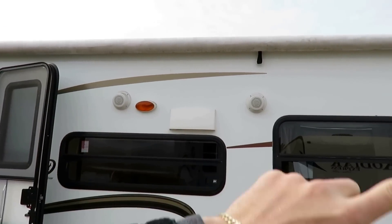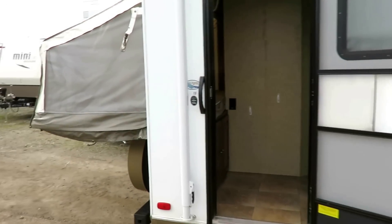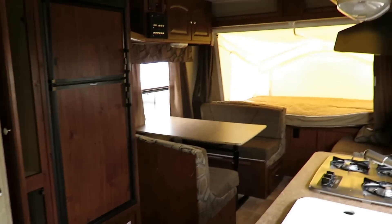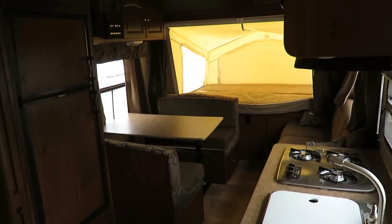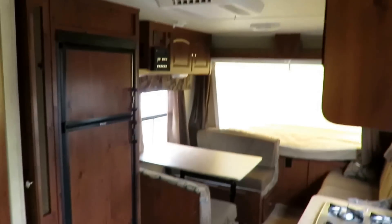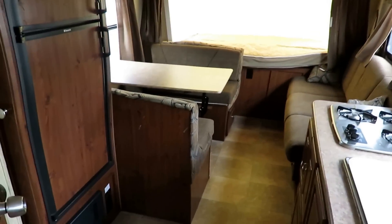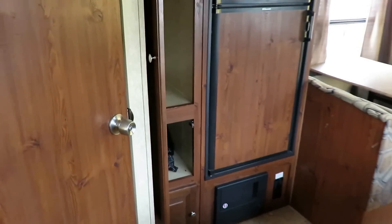Outside speakers for your stereo, and a nice awning for patio space. The outside storage here goes under the sofa you'll see inside. Rockwood is the best overall selling lightweight on the market between trailers and fifth wheels — a lot of it's their construction. Everything's fully vacuum laminated, fully aluminum skeleton and framed. That's why Rockwood is such a good seller: the quality, longevity, and reliability that come with owning one.